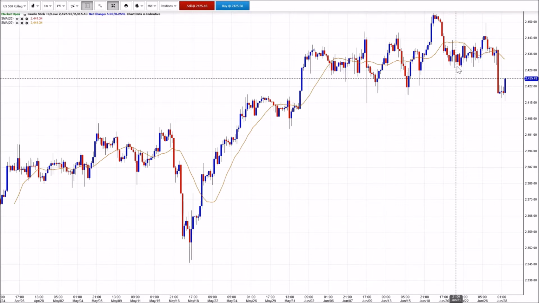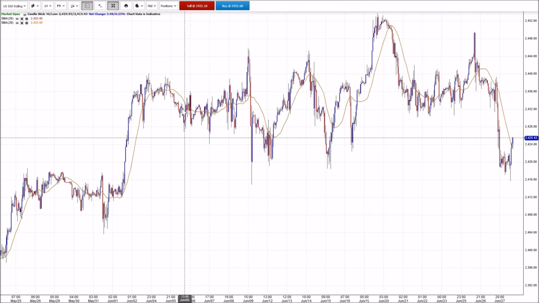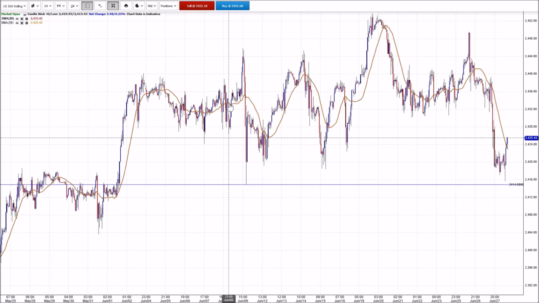We did see a bit of excitement last night. It sold off quite heavily yesterday, but look where it's left us. Let's flip this over to an hourly chart. Here we go. Let's just zoom this out a bit. So for me, despite the sell-off yesterday, taking it a good 35 points below those all-time highs that were set, we've got another really big level to watch. Down here, 2415-ish on the S&P cash is a really big level to watch, and we saw it at 9 o'clock this morning when the FTSE was pushing lower. The S&P pushed lower as well, down towards 2416, and it's held. It's rallied 9 S&P points off that level.